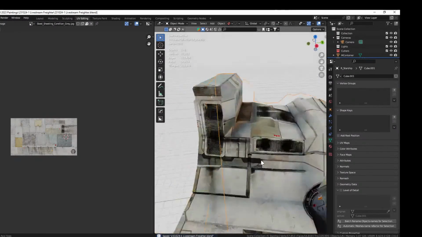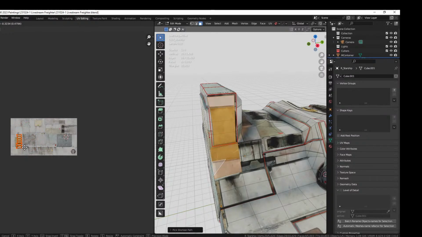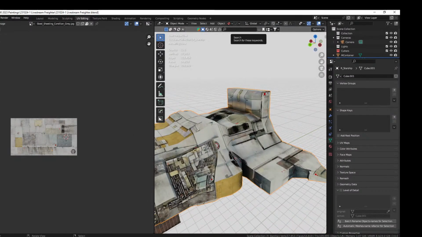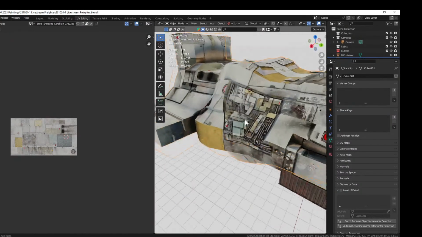UVing, when you really want to spend days on a model, that's what you do. And I'm just gonna R90. Something like that. Better. Cool. Nice, nice, nice. That's not nice. Still looking at little things to fix.